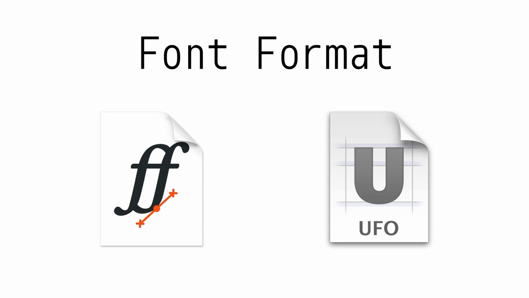And FontForge, the open source program, has an SFDIR format, or otherwise there's a UFO format for fonts. It's great to use because every glyph is saved, and all the text inside the code is human readable. So whenever you push something to GitHub, you can actually see the change.